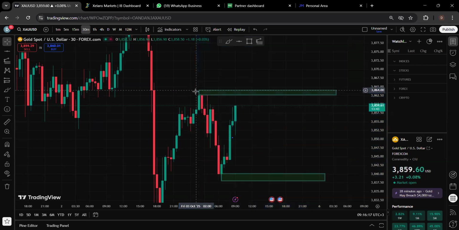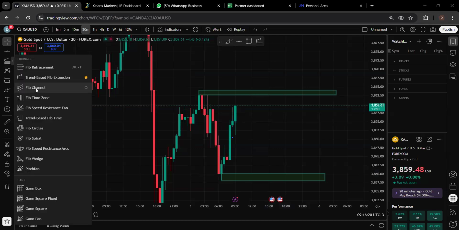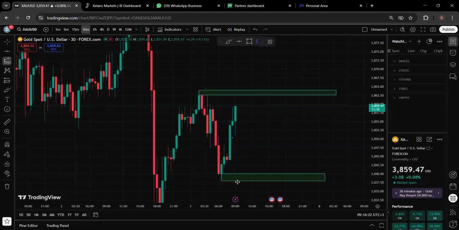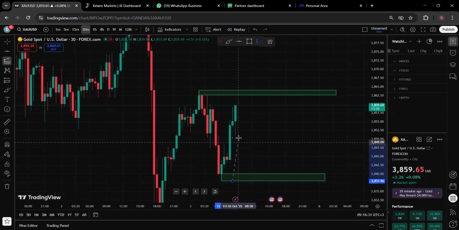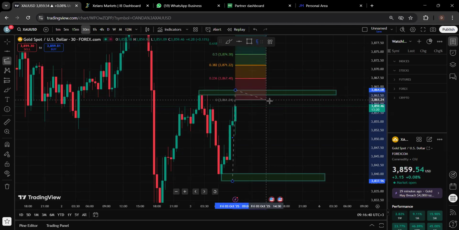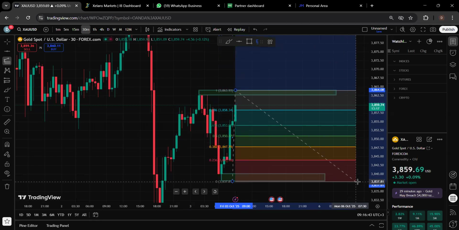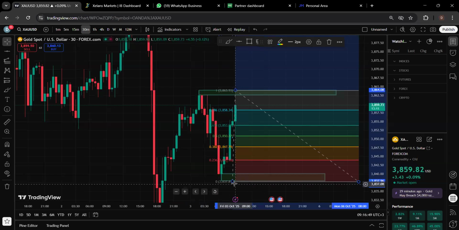I said for you to draw, you hold your mouse, click support. We are doing 3 clicks. Don't double tap. The first click once, drag your mouse, identify that is my resistance, click again, now drag down. Then click the third time. So the first click is here, the second one at my resistance, then you drag down to your support. So it will automatically draw all these lines.